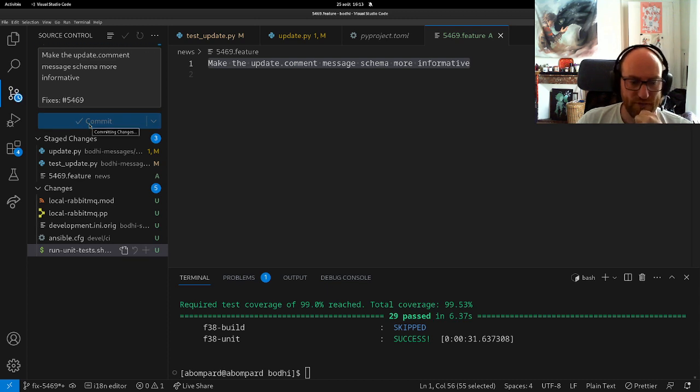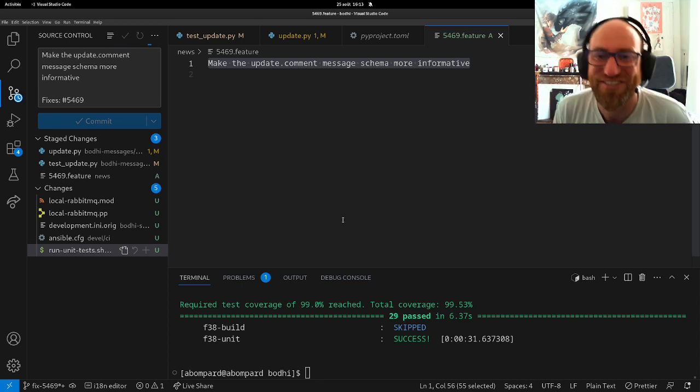Do the commit. So committing took a long time because there's pre-commit running in the background, and to save some space on my hard drive, I have removed all the outdated environments of pre-commit. So I think it's going to recreate a new one. It's a bit too bad, but oh, there's one thing that I forgot. I did things entirely in the wrong order this time.